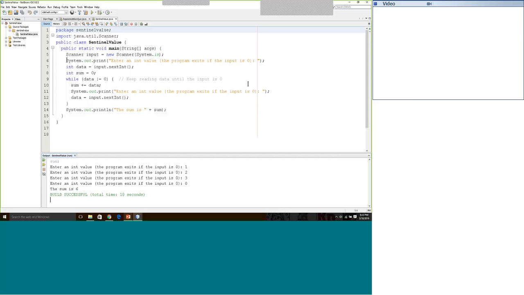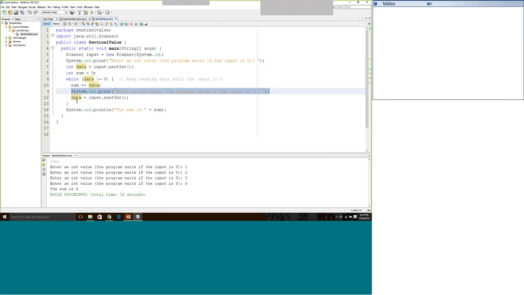So here we are asking for integers, and we store them into a variable called data. We're going to initialize sum to be equal to 0. And now while data is not equal to 0, so this is a priming read out here, and while data is not equal to 0, the first time in, I put 1. So while 1 is not equal to 0, I'm going to go ahead and take 1 and accumulate it into the accumulator variable called sum. So sum now has 1. And now toward the bottom of my while loop, I have my loop read.